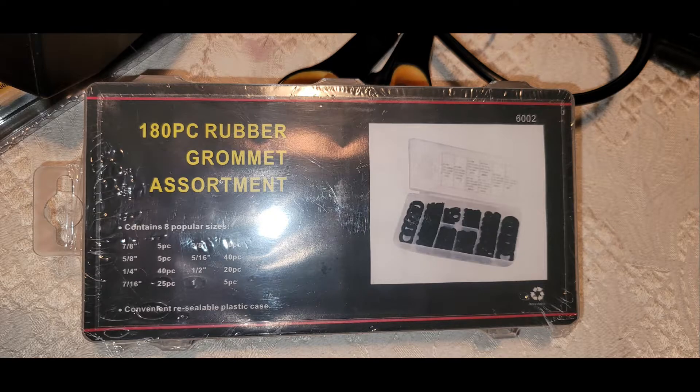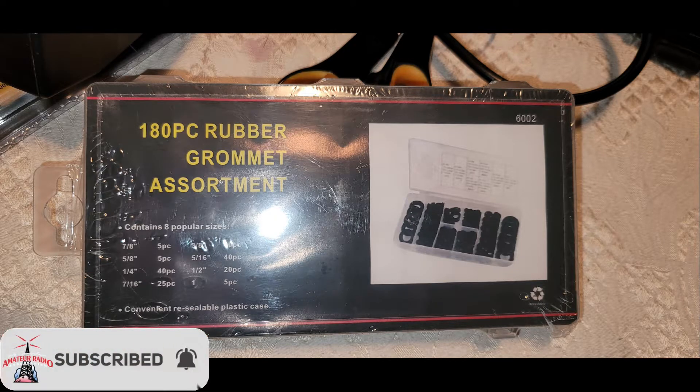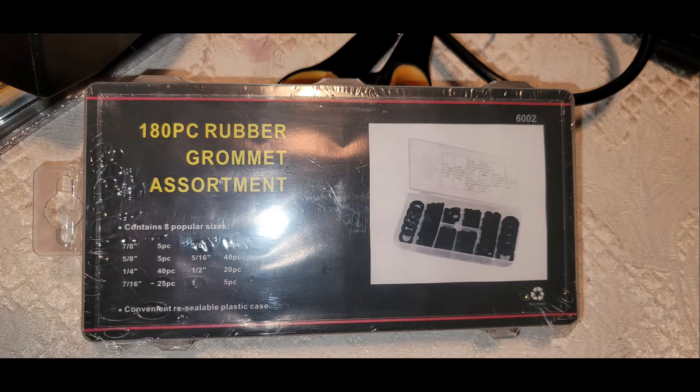The next major component for the build was just some rubber grommets. I ended up going to Amazon and looked at a whole bunch of grommet kits. This one had a large number of different sizes. I was only going to need two, but the kits weren't very expensive. My wife wanted me to focus more on making the project look pretty as opposed to spending a couple extra bucks on it. I got this big kit and sure enough, I found a size that was really almost perfect for the diameter of the metal stems that come out of the headrest as it goes into the back of the seat.